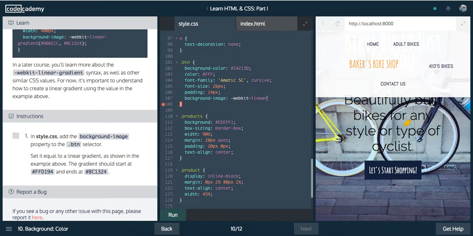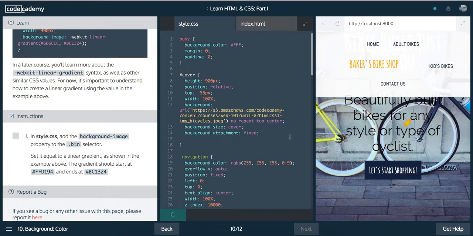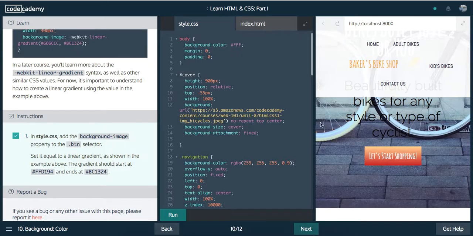This is a vendor prefix. What that means is it's written to support a specific browser, in this case Chrome, and it should start at this hexadecimal right here. So let's give it that as our starting key, and it will end here. And I'm personally not certain what these colors are, but I guess we'll find out. All right, so let's go ahead and run this, and cool. So we can see it did a little something on the button. We have this orange, red color.